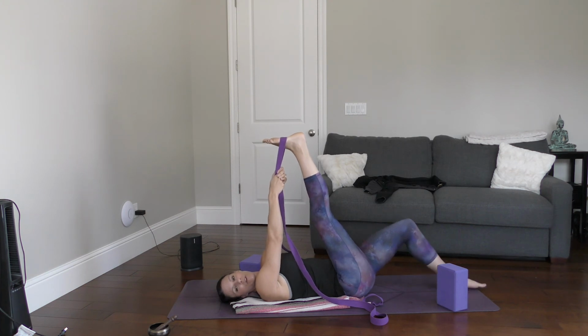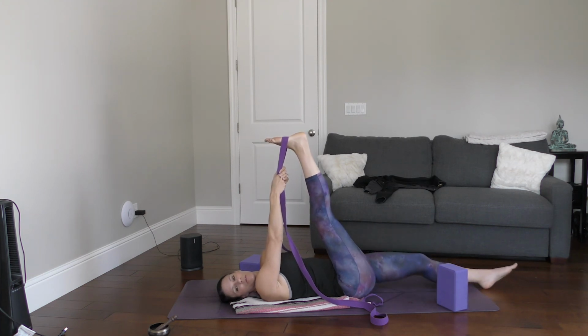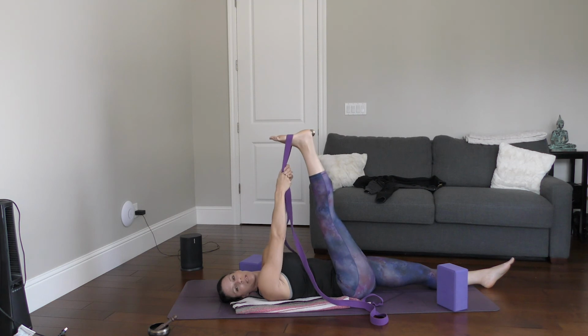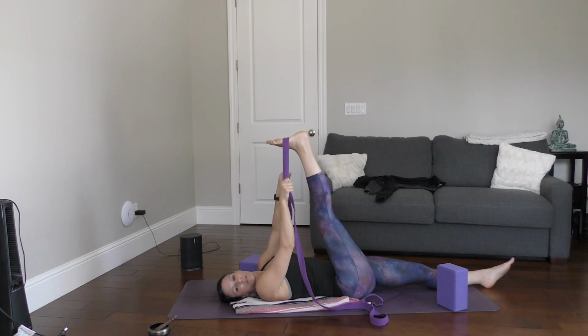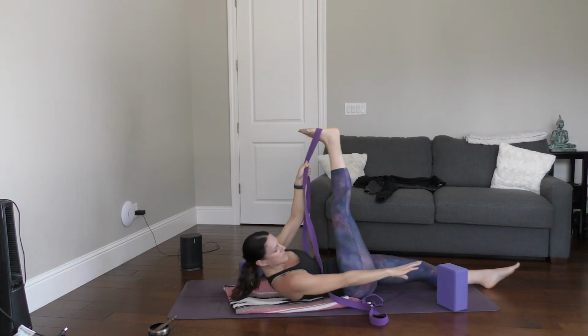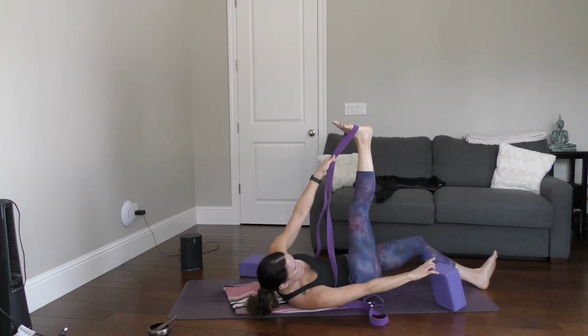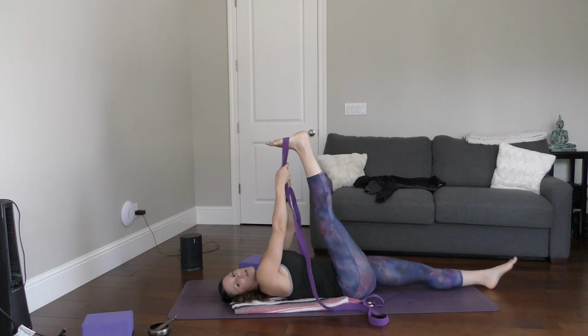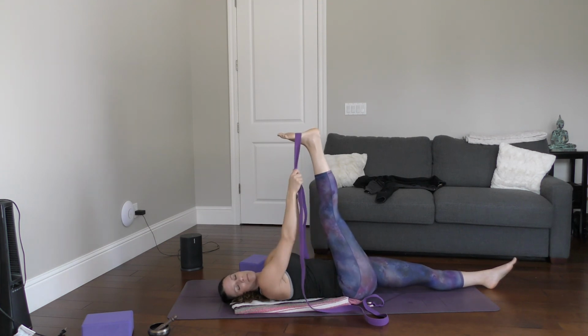And then if you feel comfortable, go ahead and lengthen out that opposite leg. You might lose a little bit of range when that happens. That's okay. One hand on each end of the strap. And then think about grounding that opposite leg. So really push that thigh down onto the mat. Okay, both ends of the strap are going to go on our right hand because it's our right leg that's up.